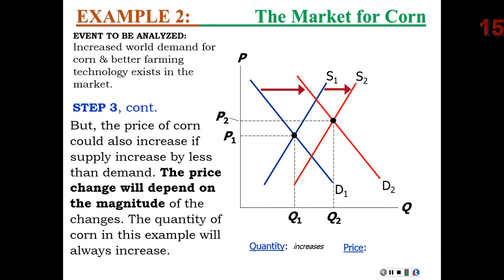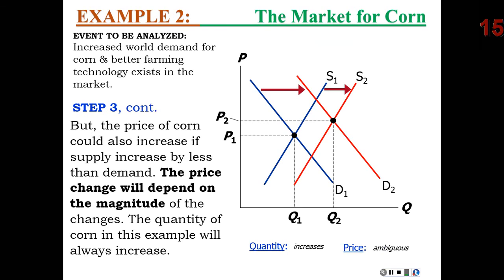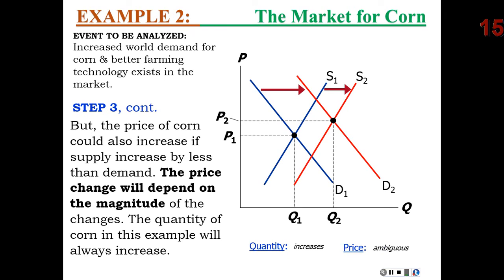Now, what about price? Well, in one scenario, price went down, because the supply effect was bigger than the demand effect, and in the other scenario, the price went up. Well, all that we can say in this case is that the price change is ambiguous. Another word we might see or use is that the price change is indeterminate. In other words, when both curves shift, when you have a change in demand and a change in supply, one of these variables, quantity or price, you will be able to determine. It'll either increase or decrease. The other one will always be ambiguous.